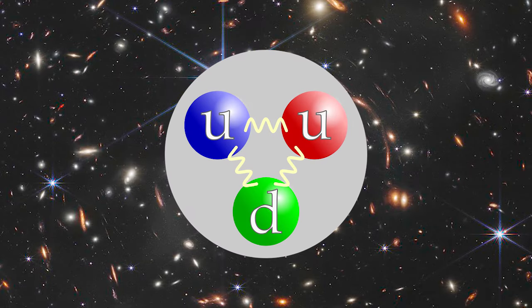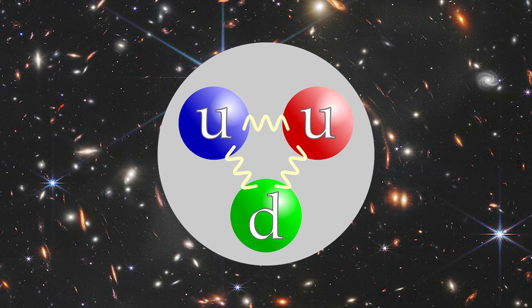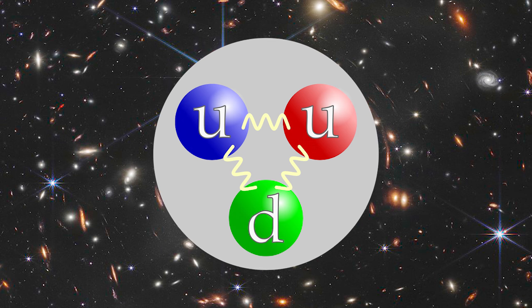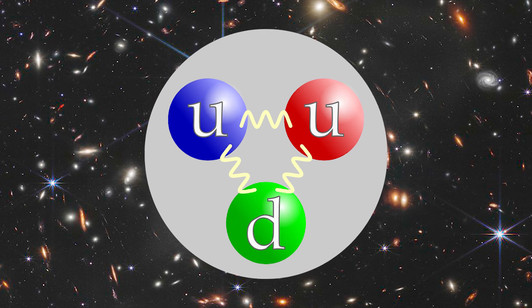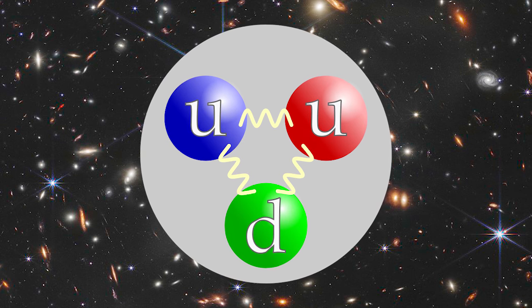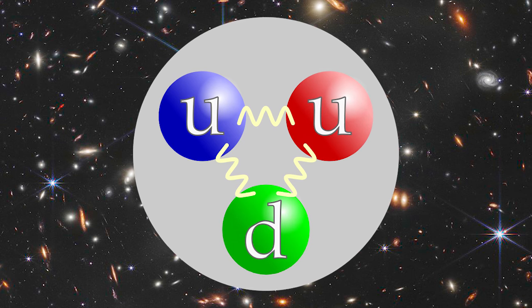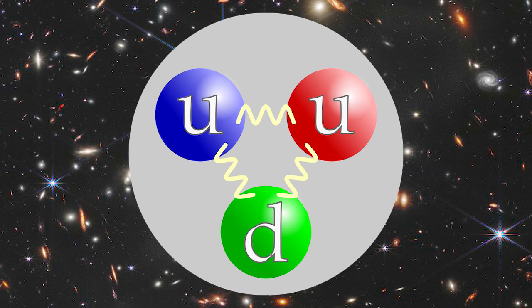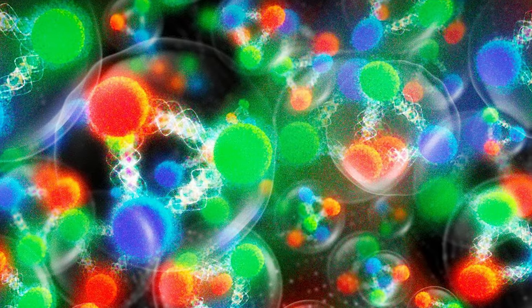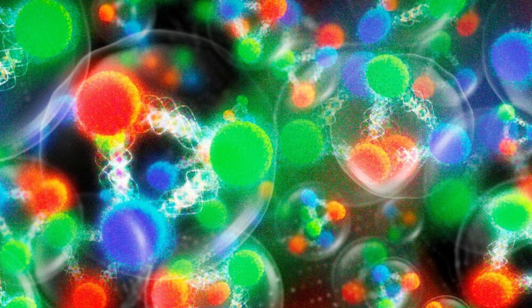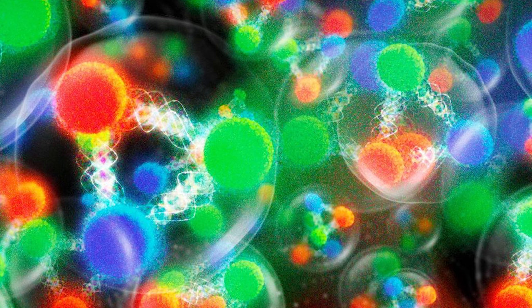Now consider the humble proton. The proton consists of two positively charged up quarks and a negatively charged down quark. So why don't these similarly charged up quarks repel one another and fly apart? It stands to reason that there must be another interaction between quarks that beats out the electrostatic interaction at short distances and binds quarks together inside hadrons like protons. That interaction is the strong interaction. And just as the electromagnetic interaction requires a source, electrostatic charge, the strong interaction also requires a source.